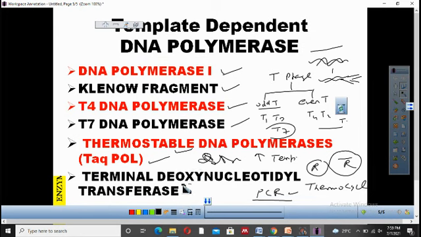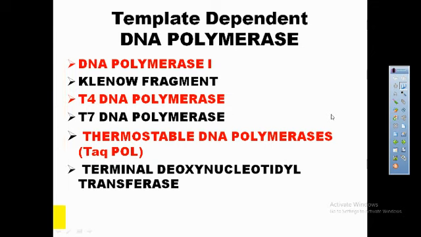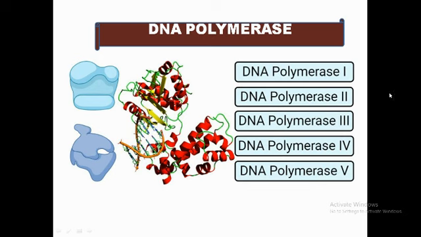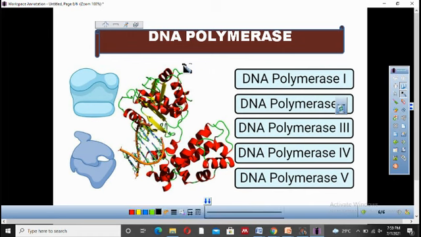And after that, another polymerase activity is performed by the terminal deoxynucleotidyl transferase. So let us see one by one how these enzymes work and what their different properties are. So let us start with DNA polymerase. DNA polymerase is one of the important enzymes which can have either an RNA template or a DNA template. When the RNA template is there, it is called the RNA dependent DNA polymerase, and when it is DNA, it is called the DNA dependent DNA polymerase. Okay, so depending upon the template, they are accordingly named.